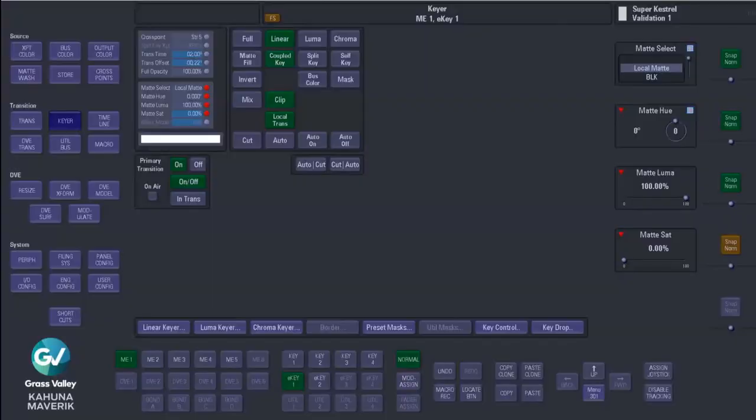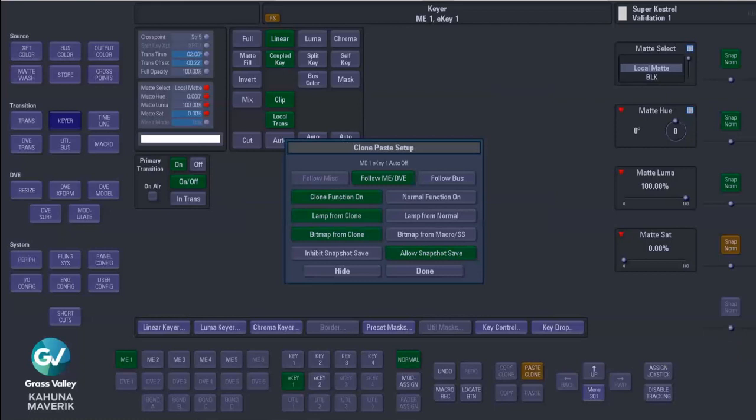To attach a clone, find the function you want to clone from the GUI or panel and hit the Copy Clone button. Whilst this is flashing, hit the required function. In this mode, the function will not be initiated, but it will be saved in a temporary clipboard. To paste this function onto a button, hit the Paste Clone button. You are now presented with a pop-up giving various options for the function to be pasted.